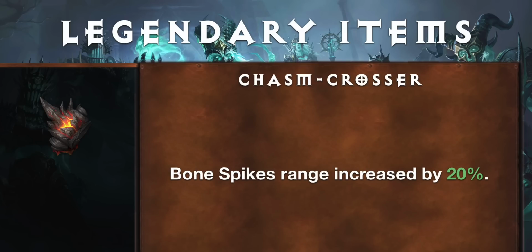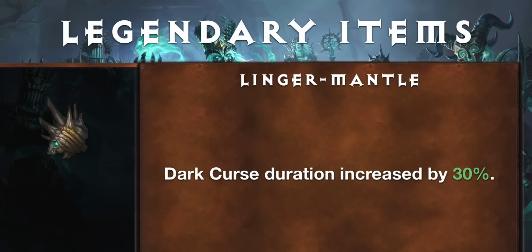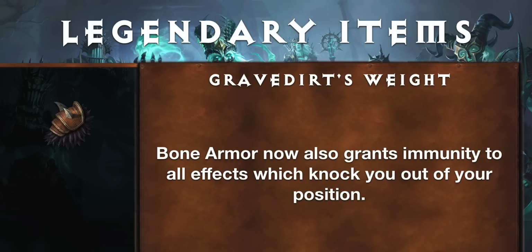Chasm Crosser. Bone Spike's range increased by 20%. Ziroko. Skeletal Mage damage increased by 10%. Linger Mantle. Dark Curse duration increased by 30%. Grave Dirt's Weight. Bone Armor now also grants immunity to all effects which knock you out of your position.